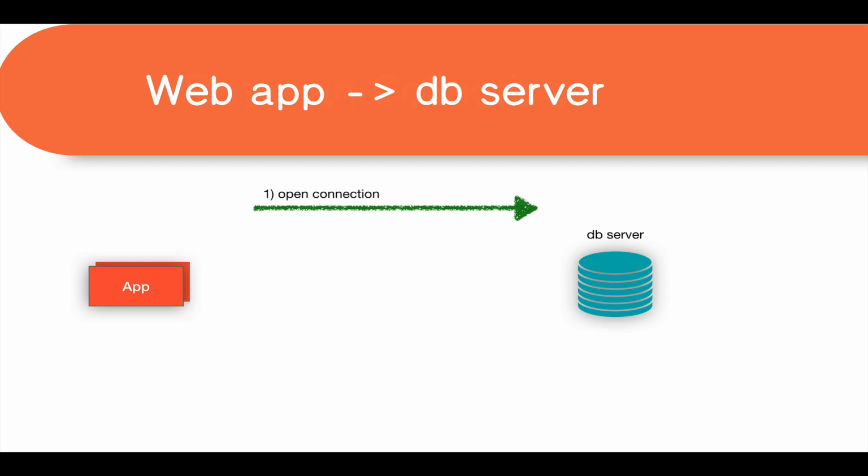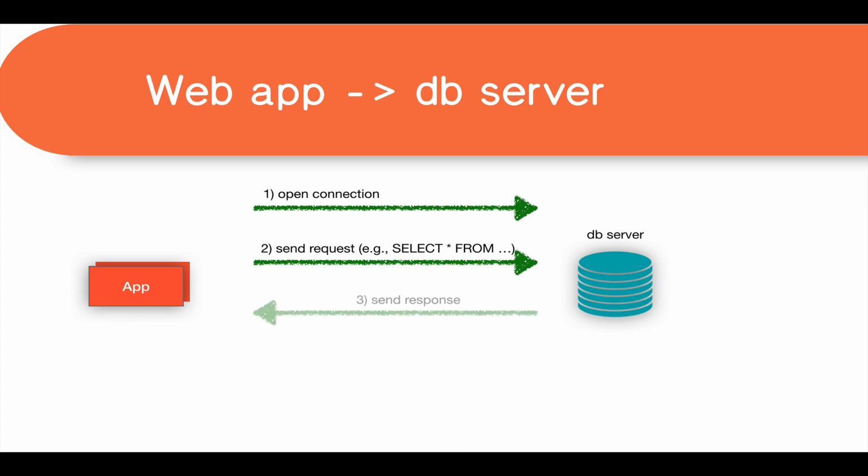The first thing we need to do is open a connection. This is sort of like, and I'm hand waving, and it's close to, but not exactly, what we do when we type in psql, user, Postgres, whatever. So we're making a connection to the database server. So those are sort of equivalent. The next thing we do after we've logged in, and this also holds for the application, is we send some request, like some select statement or whatever we need to do to get some information from the database server. The database server sends a response to the application, and then that connection is closed.